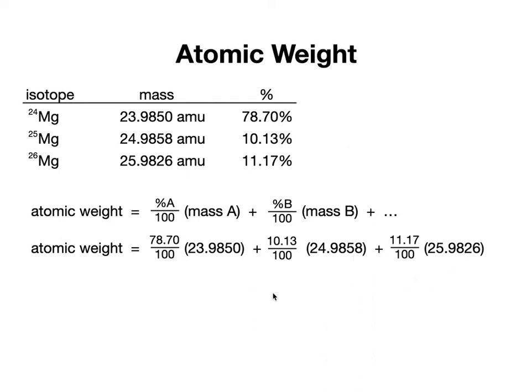I've left those off just to save a little bit of space on my slide here. Okay, now when we do the calculation, keeping in mind, how many significant digits does this number have? It's got 4. How many does this have? It's got 6. 100 is an exact number, right? So when we do this multiplication and division, this should have 4 significant figures, okay?